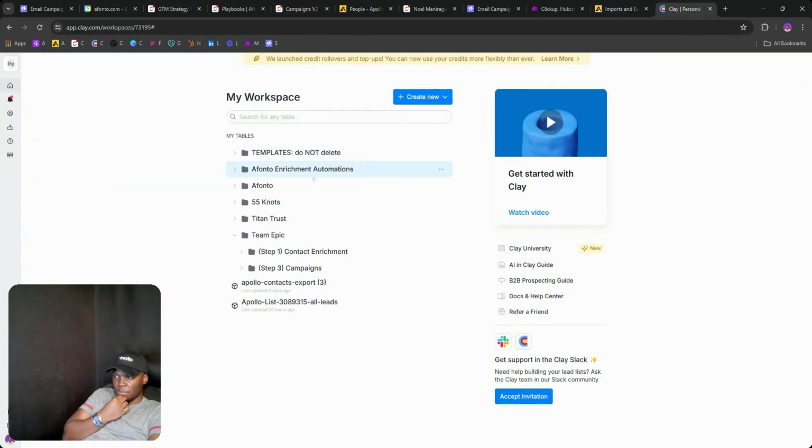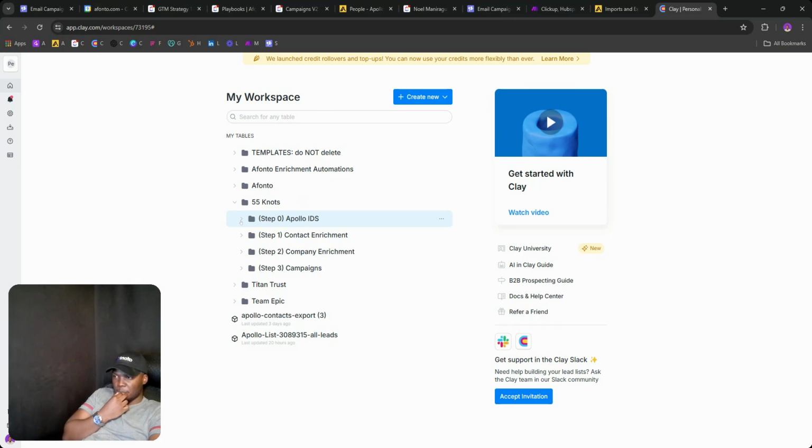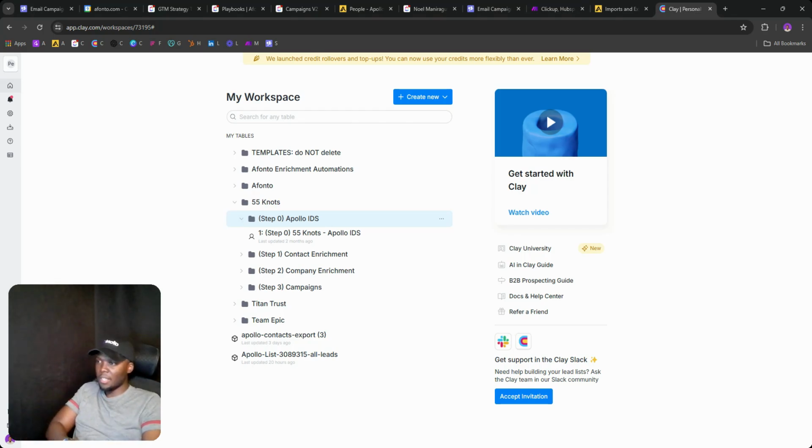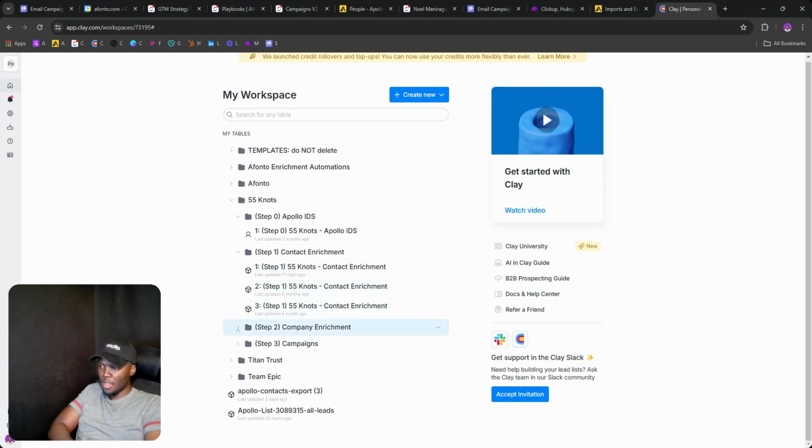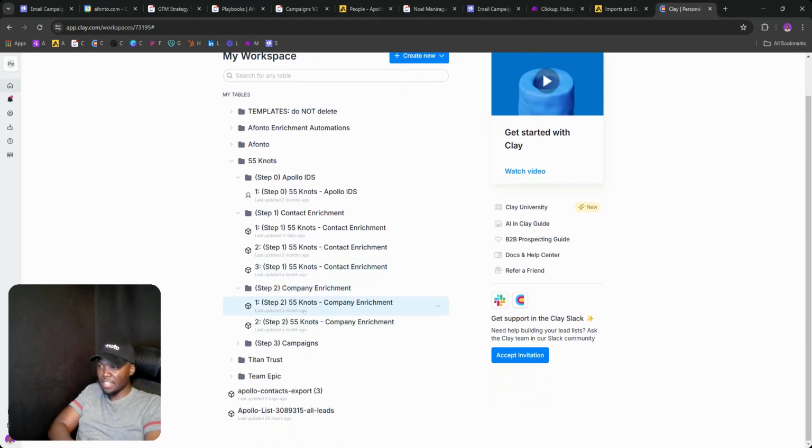And by the way, to show you what I typically do, for my clients, I go through these different steps. Apollo IDs, so this is an example of one client, we go through this, and then another one. This one is basically looking at the Apollo instant data scraper and enriching all of the details. This is getting all of the emails, company information. And then this is finding company descriptions. And then finally, we send them over into an email campaign.